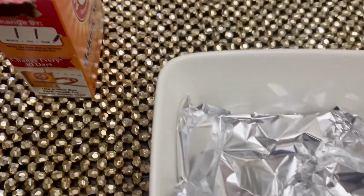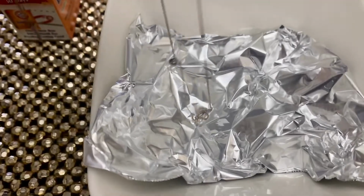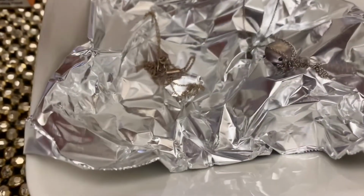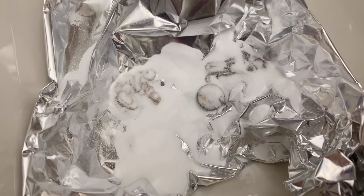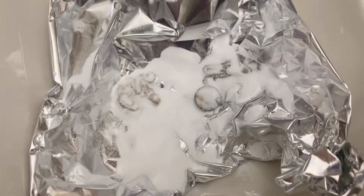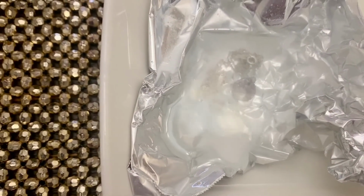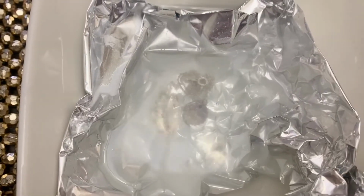I have a baking soda and a foil in a small little bowl. I will place the necklaces in here. I poured baking soda on it. I poured boiling water, and this will sit for about 2 minutes. And I will show you the result.